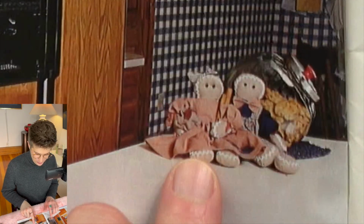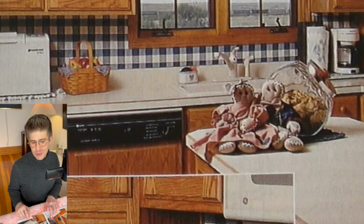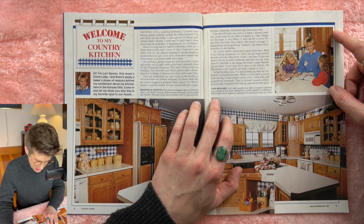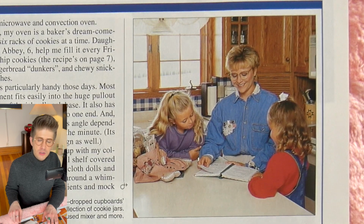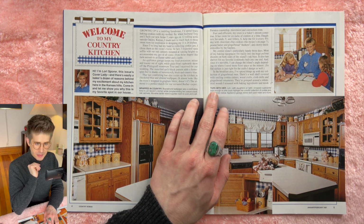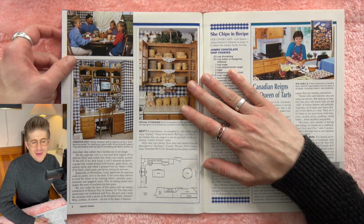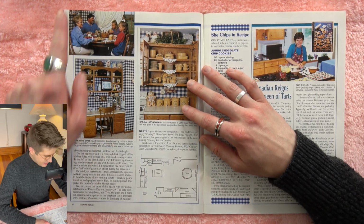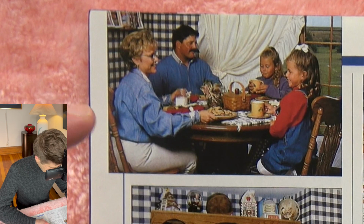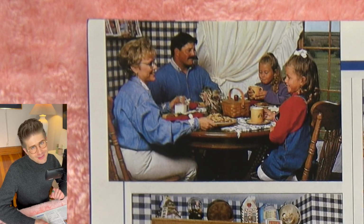We did rotate the gingerbread women to be facing us from any direction we stand, which is a spooky touch, which I appreciate. And up here, Lori with her daughters are doing some cookie cookbook research. Single mom, perhaps, which is interesting. I don't know if I've ever seen that in Country Woman before, so that's cool. Oh, just kidding. No way would you ever be a single mom and a country woman. There's husband right there at the table. Troy and the girls, who don't ever seem to be named in any of the captions, are eating what other than cookies at the table.